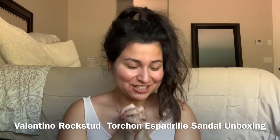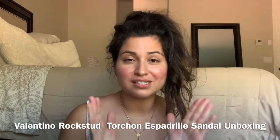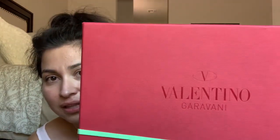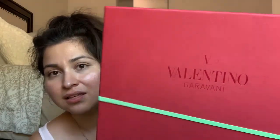I'm super excited to share this with you guys. I got an amazing deal, like incredible, on these Valentino wedges, and I want to share it with you all today. So ready? I have the box here, got them from Nordstrom's. Check this box out. Valentino Garavani at the bottom. Again, the logo with the V with the oval on it. I'm gonna take off the rubber band and let's go.